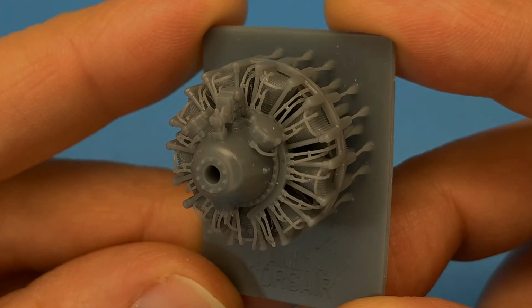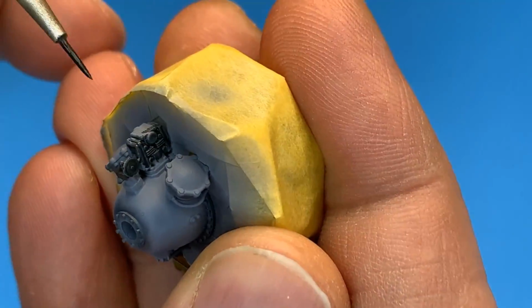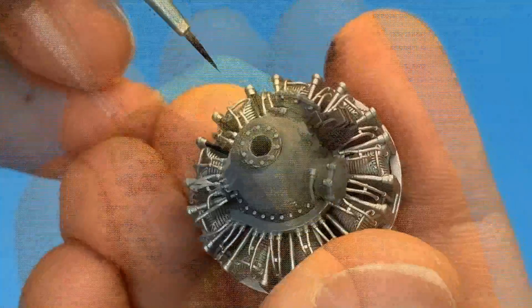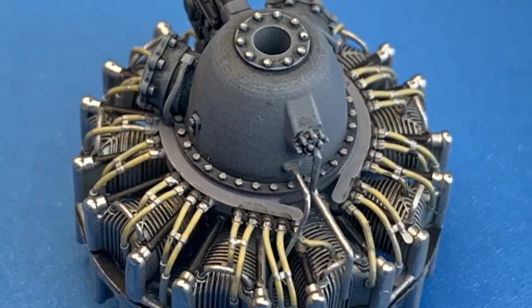So you got that awesome new 3D printed engine, and you really want to take your model up a notch. But painting these things isn't easy, and you're afraid of losing detail or messing things up. Well, don't worry about it. Let me show you an easy way you can paint that little gem and really make it pop.